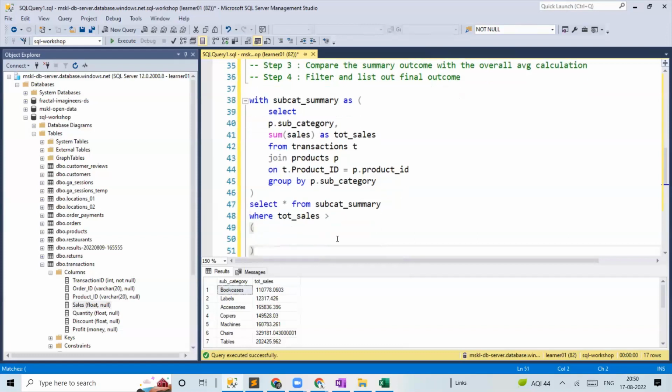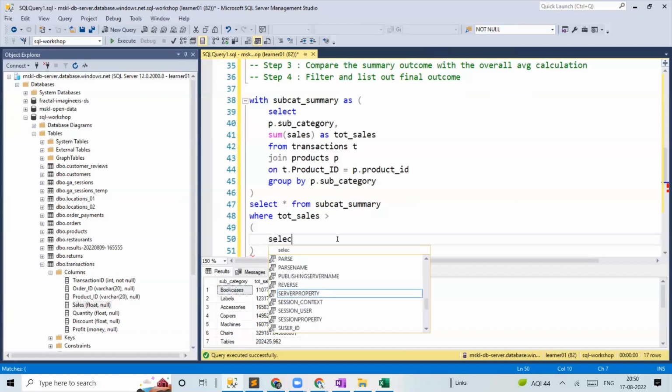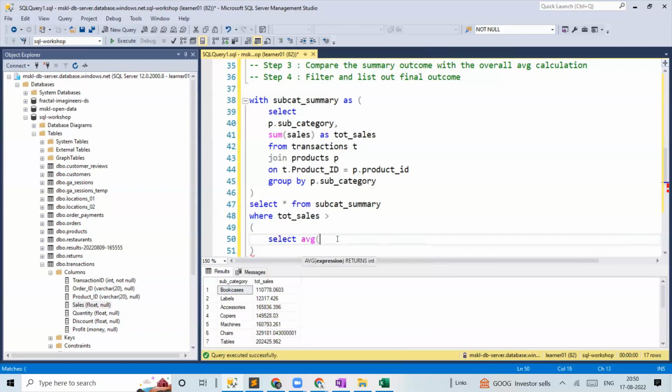Now, we're going to use a scalar subquery, and that scalar subquery will be simply select average of what? Average of total sales from the same subquery, which is this one. From this, that's it. Because this is where I've already calculated. This is going to return a single value outcome, right?